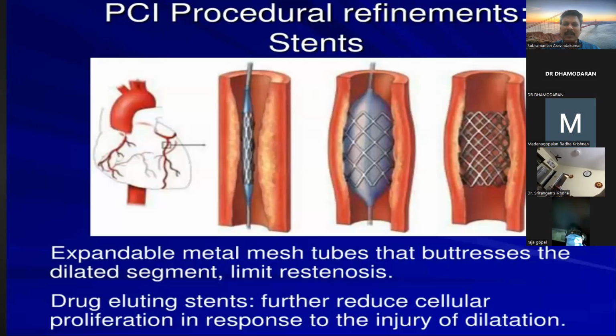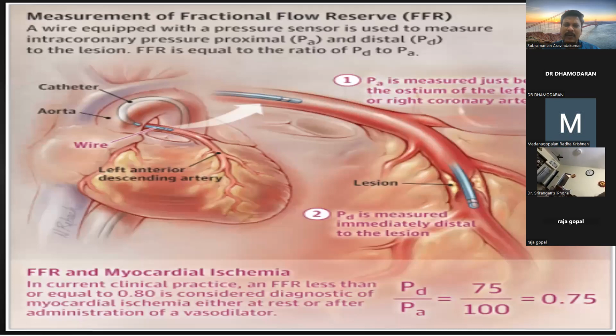So what is happening in the present? Whenever there is an acute coronary syndrome, we stent the patients. See, this is how we do it. We clear the pathway of cholesterol. We put a stent across. The stent is placed here, and all the devices which took the stent into the coronary artery are taken out. And that stent remains there, keeping the vessel patent. So this is what happens in the current scenario in our practice.